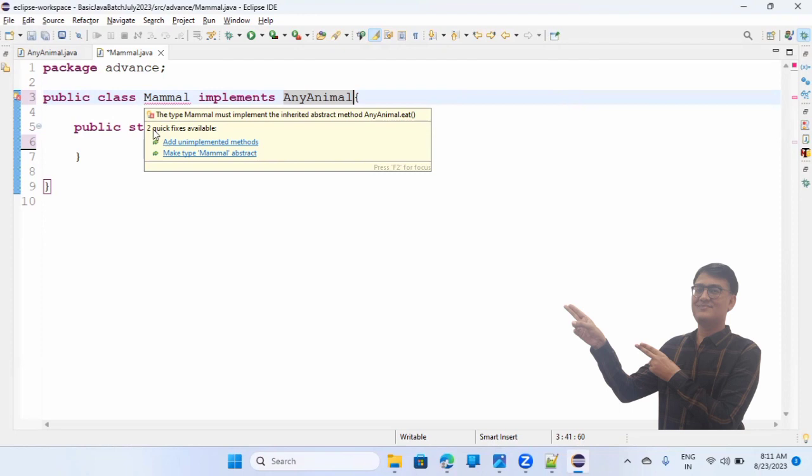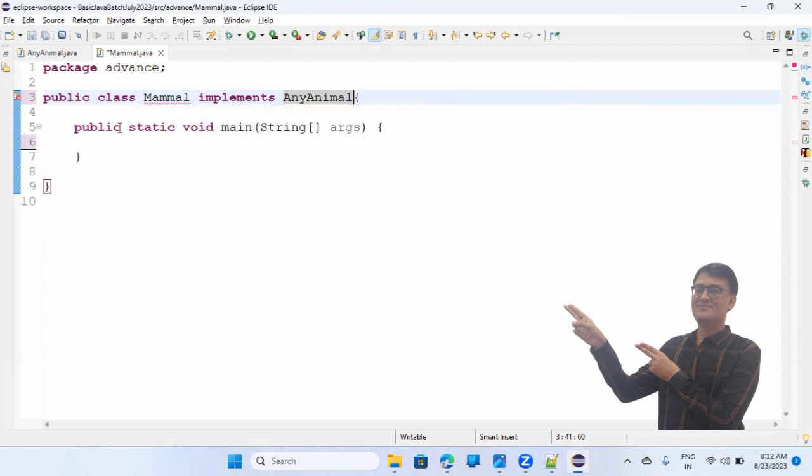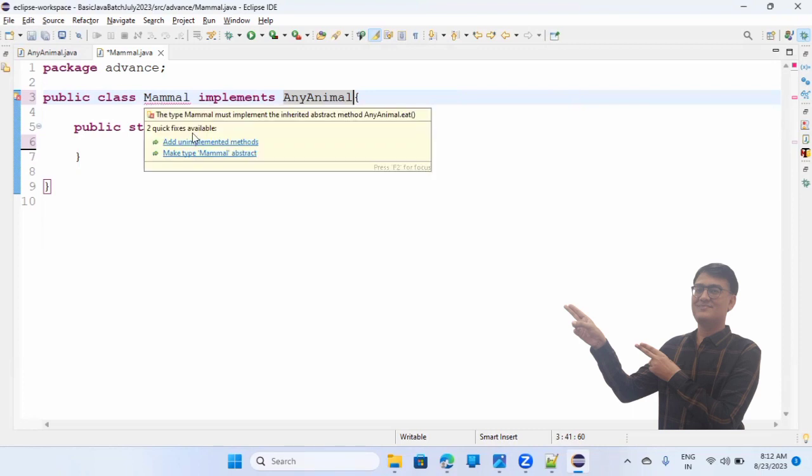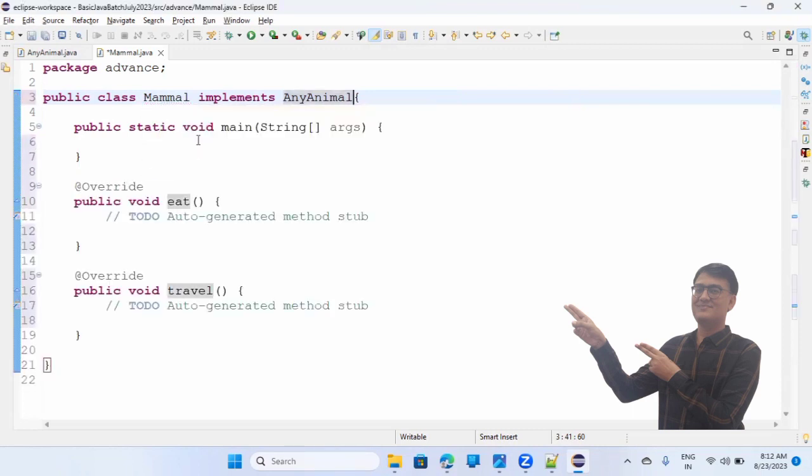It will provide two quick fixes. It's saying that either you do it on your own or you can select the first one. So it will automatically create two functions for you, eat and travel. Now you have to provide the implementation part here.